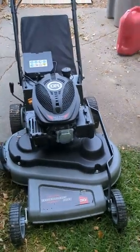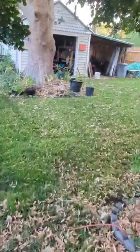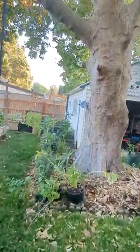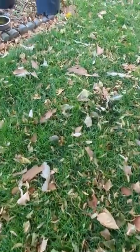But I just did the front of my lawn. And I did a couple of stripes down here. I just got back from Alaska. I was on vacation for a week. And all this crap's all over my lawn. I got a sycamore. I live here in Idaho. These sycamores get in the heat. It was 109 the other day. And they start sloughing all this bark off of here.